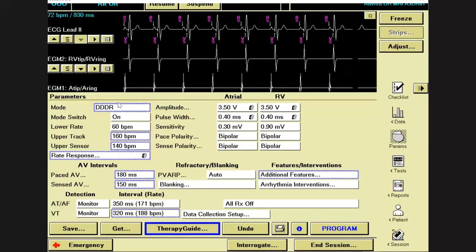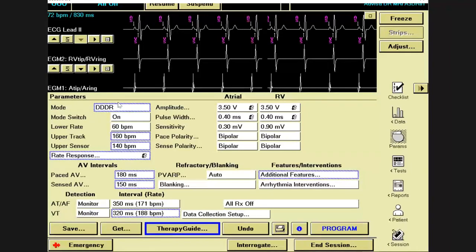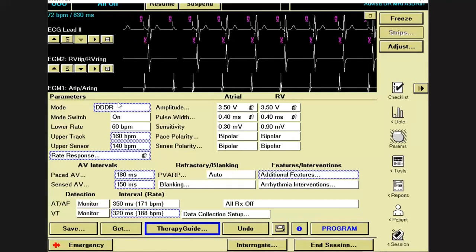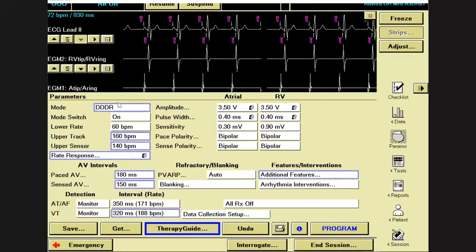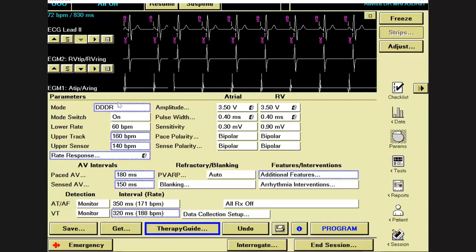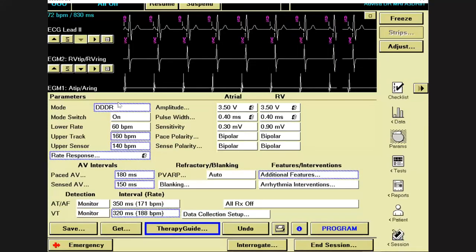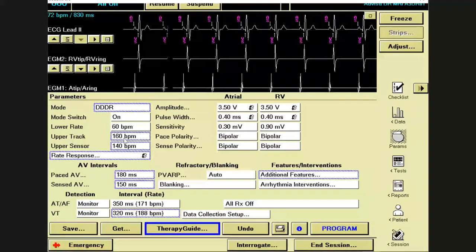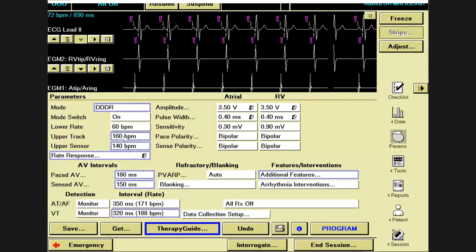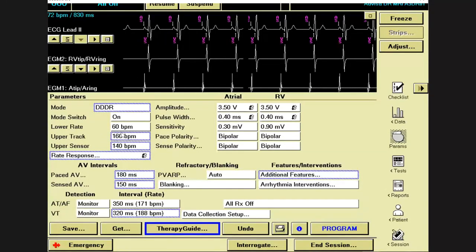But if a patient has sinus node dysfunction and you program only DDD without an R, then most of the time the pacemaker will pace only at the lower rate. Once again, the patient will not get the benefit of rate response. So for a sinus node dysfunction patient, always give a DDDR pacemaker and program it to DDDR mode, in which case the upper tracking rate doesn't matter at all, because the sinus rate, according to Dr. Athar, is going to be at a fairly low level. So tracking is not a problem.